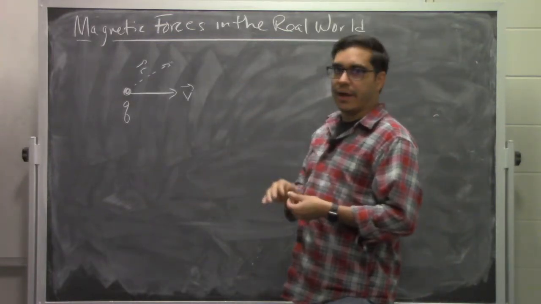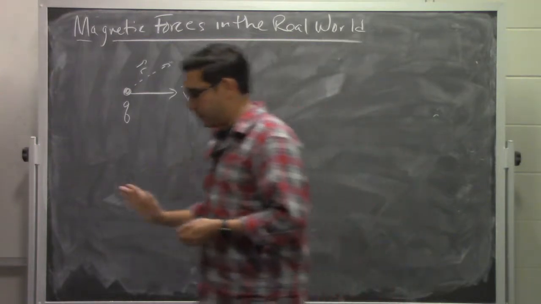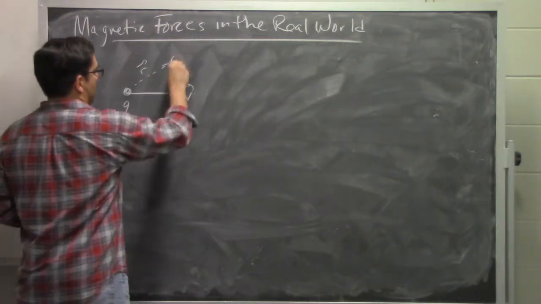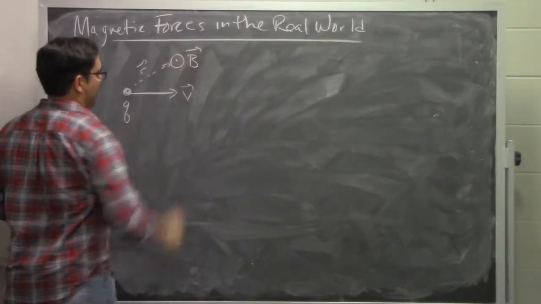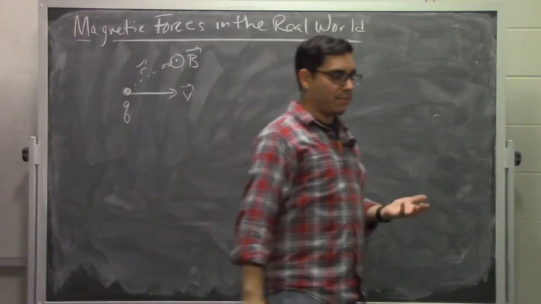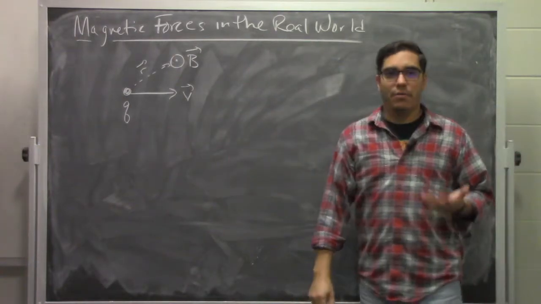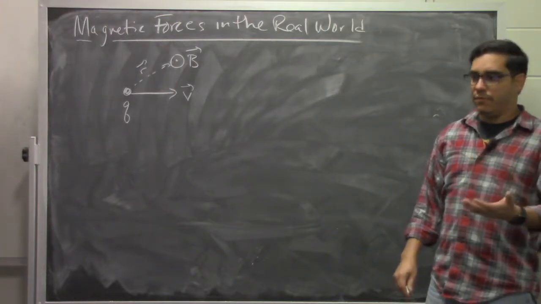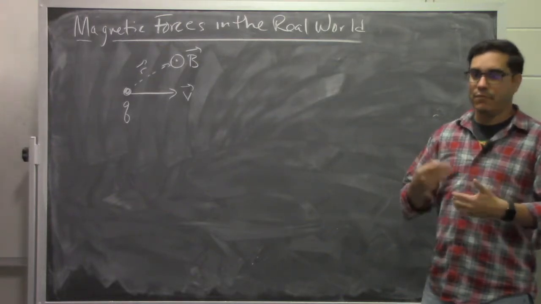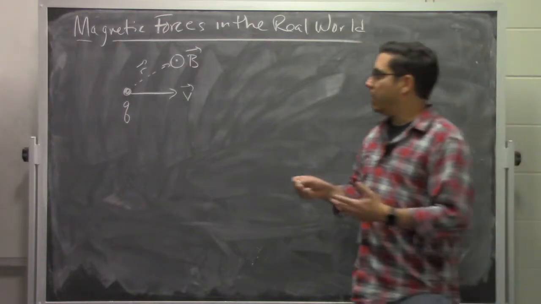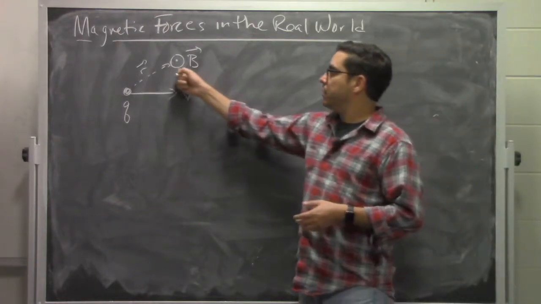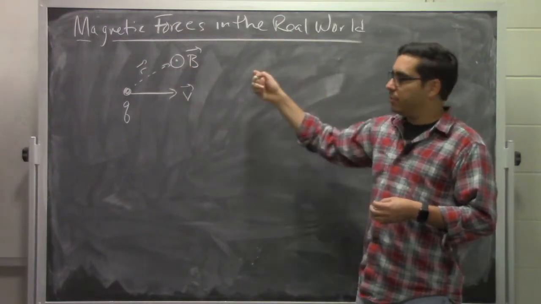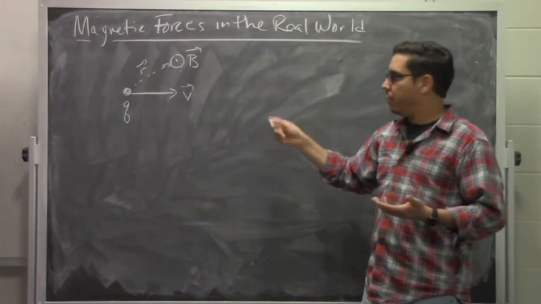We developed a model that told us that if we take the cross product of v and r for a positive charge, we would generate a magnetic field that points out of the board like that. Now that magnetic field can actually interact with other moving charges and apply a force on those charges. In a couple of videos in the future, we're going to talk a little bit about how that force is modeled. But for the moment, the idea is that this interaction between the magnetic field that a charge produces and another moving charge results in a push or pull.